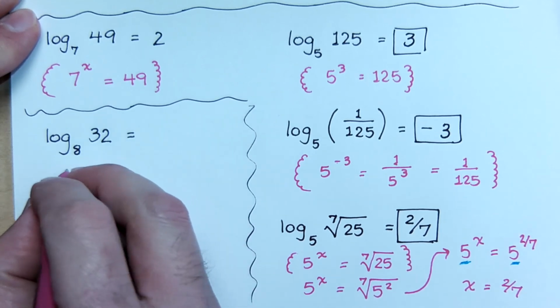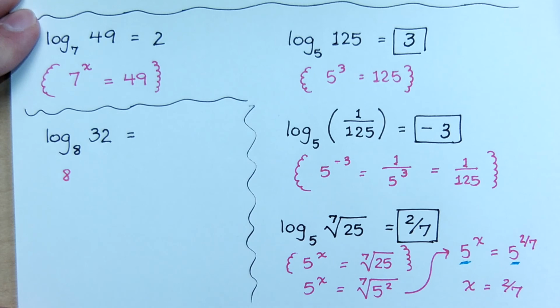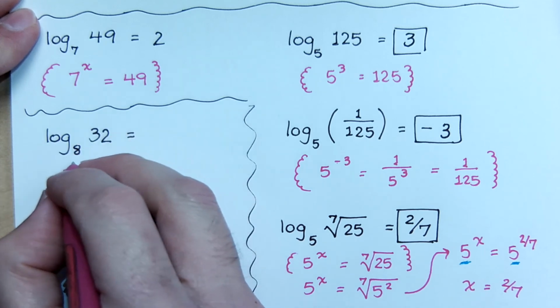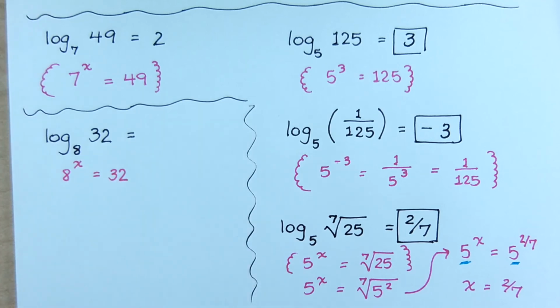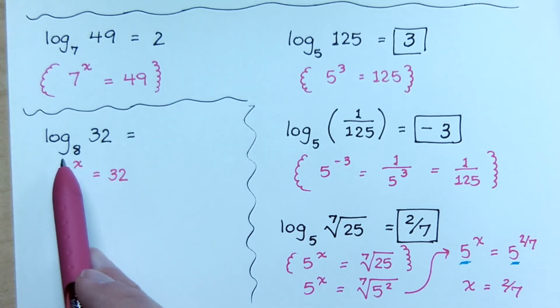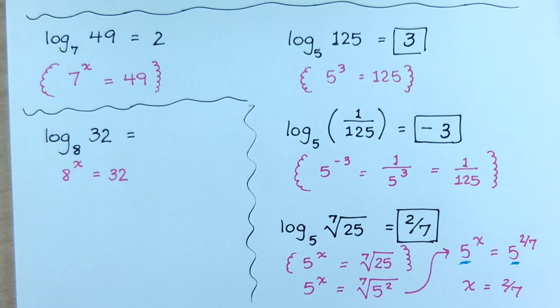And so if I write that underneath here, maybe in a different color so I understand this is kind of like my scratch work, my thought work over here, 8 to the something equals 32. So if I look at this in terms of an exponential equation, I'm going to be okay. Because as it stands right now, there's not a nice power of 8 that gives you 32. Because if you think about it, 8 to the first is 8. 8 squared is 64. That's too much, right? Well, what that does tell us, though, is that the answer should be right in the middle, between 1 and 2. That does not mean 1.5. But it's got to be a value between 1 and 2. So when I get to the end, the answer has to make sense. So let's keep going here.